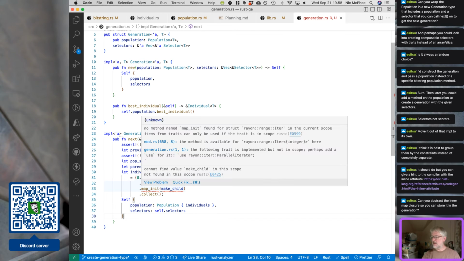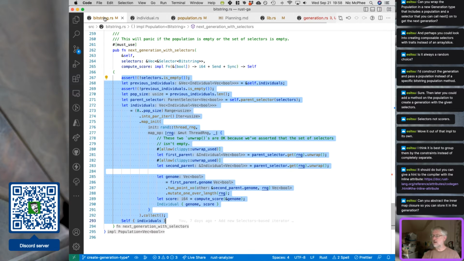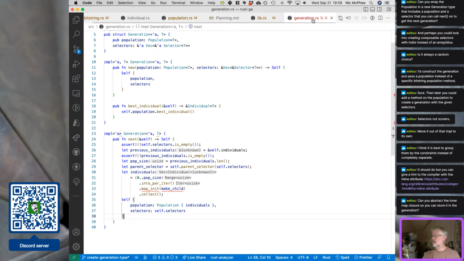Oh, and map init takes. Oh, I lost the, weird. Somehow I lost that part.